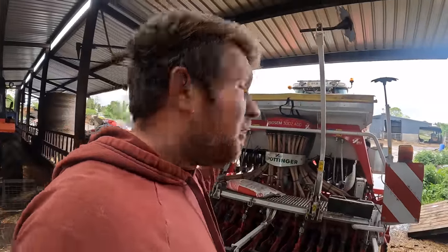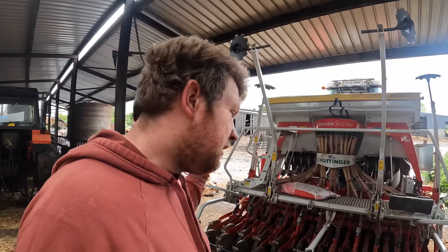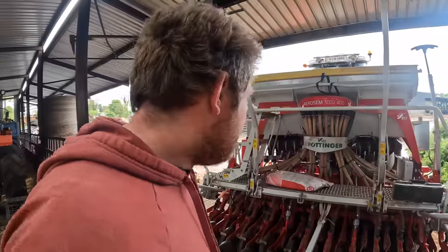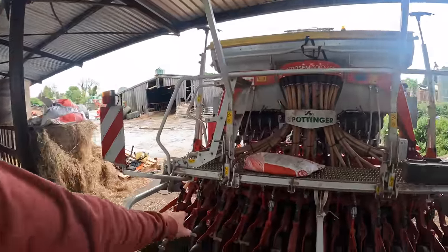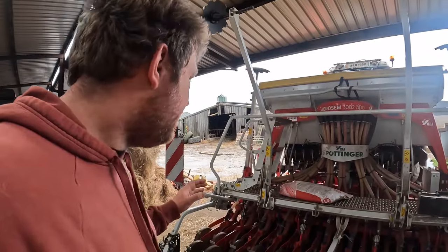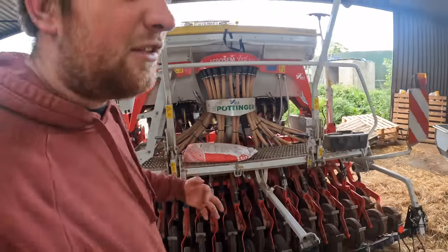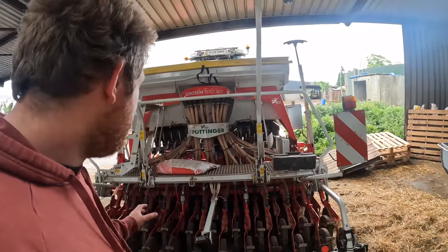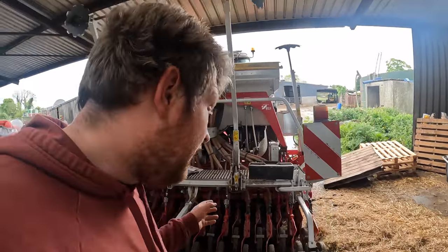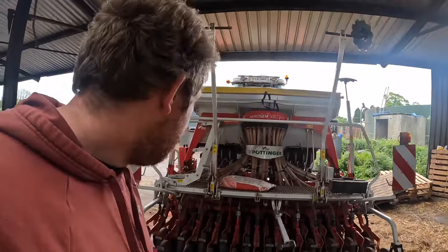But Pottinger's original plan was to send us a machine that would do both, but just the way things are with supply and demos and that, they couldn't. So this is a farmer-owned machine that we got the use of to sow our 5 acres. This is a 24 coulter machine, whereas the last one we had was 20. Maybe that might have made a difference. In some of the real wet parts, it started to stick in between the coulters. With fewer coulters, that probably wouldn't have happened. But that was the only thing we could fault the machine on. We did have to clear it quite a lot of times, and it did take quite a while. But as I said, that was the crux. It was just too sticky.